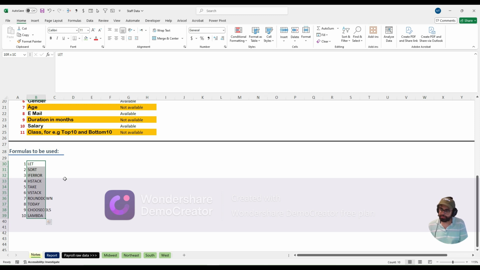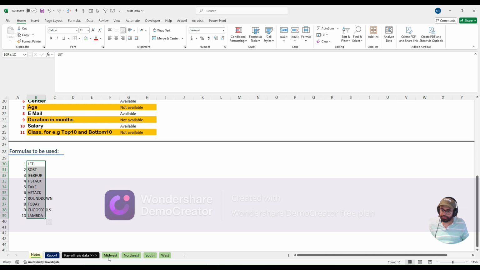What I would suggest is if you don't know these formulas, just stay with me, stay till the end. Hopefully you will learn something out of it, and I won't confuse you much. And if you are new in Excel, I will still suggest you stay with me. As I said, you will get something out of it if you stay with me.